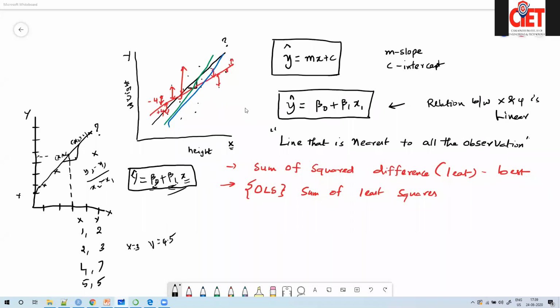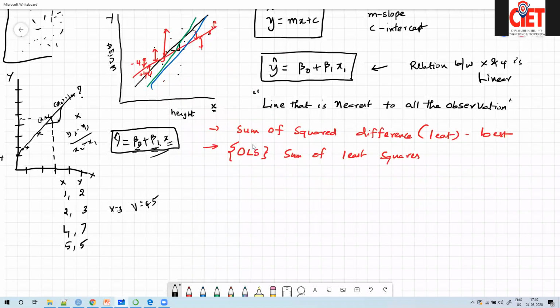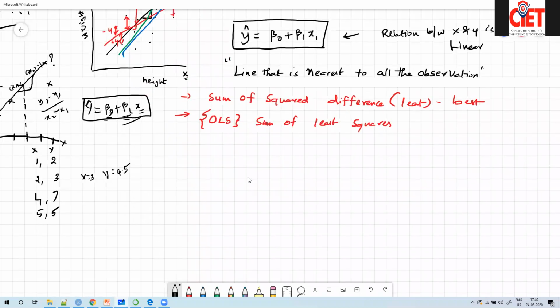If there are 1,000 points like this and you can probably draw 1,000 lines between them, you cannot draw each line, compute the difference between the line and the point, square them, sum them up and see if it is the least or not. So we are going to use some mathematical approach to figure out that least line.